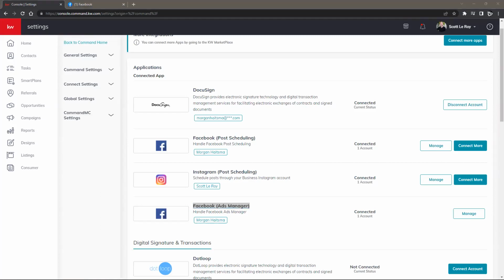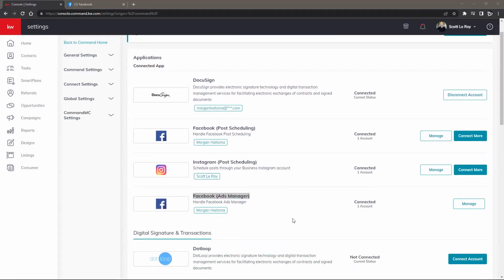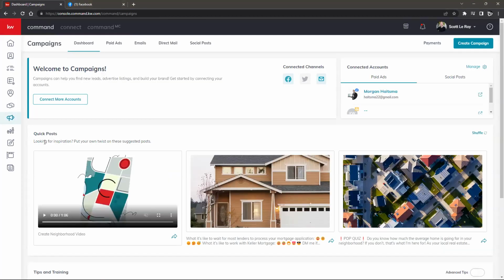So as we're taking a look over here, I don't personally have an Instagram account that we can connect, but if you do, that would be how you do that. But if we travel over to our campaigns page now, we'll give this a click. This should allow us to view all of the different accounts that we have currently set up. As you see, I have Facebook connected.